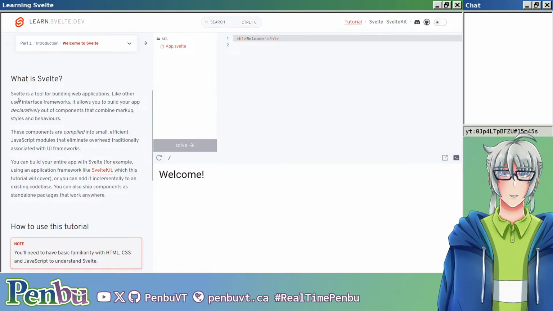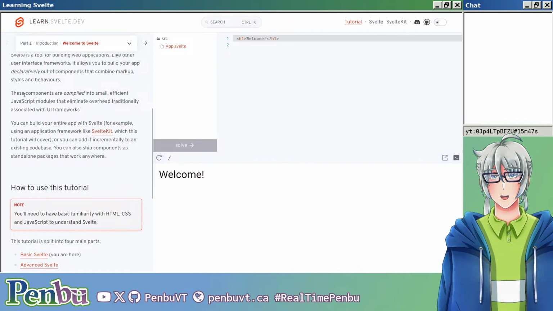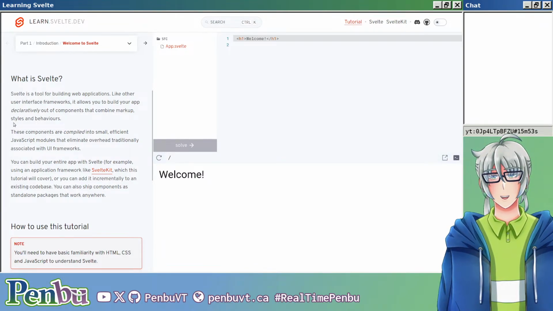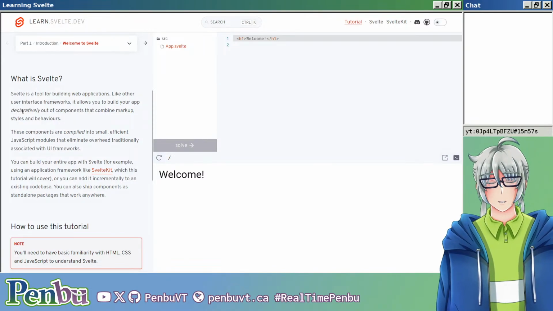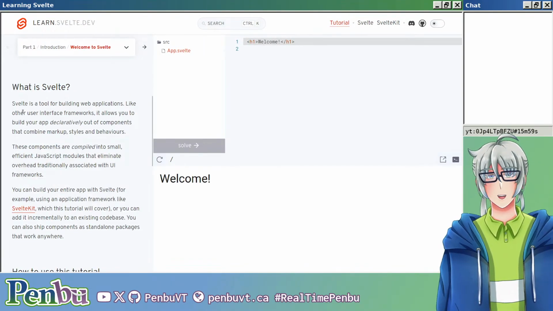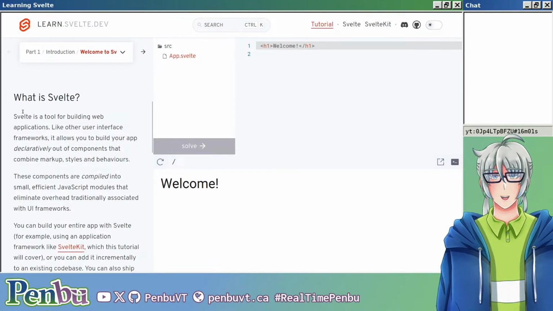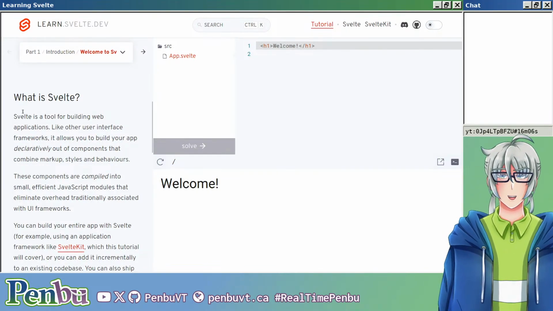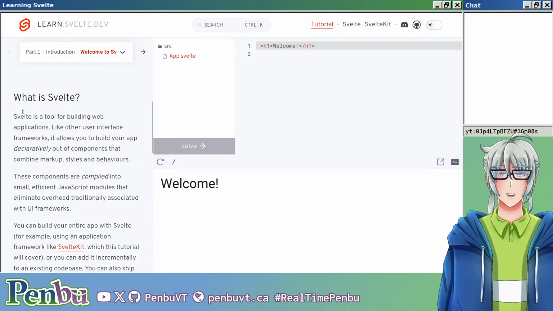What is Svelte? Svelte is a tool for building web applications. Like other user interface frameworks, it allows you to build your app declaratively out of components that combine markup, styles, and behaviors. Declaratively means that you basically just say what you want. Make this a little bit bigger, I guess. And that's very nice because it means that you don't really have to think about how you're doing something.